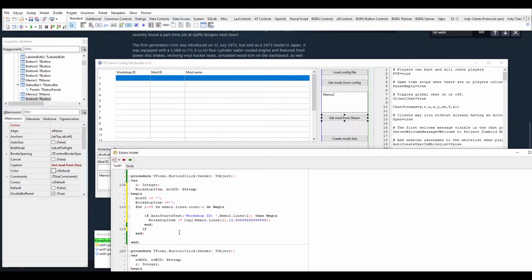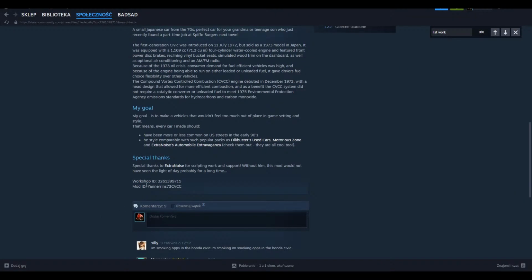If line starts with mod ID, is that right? Mod ID, yes.